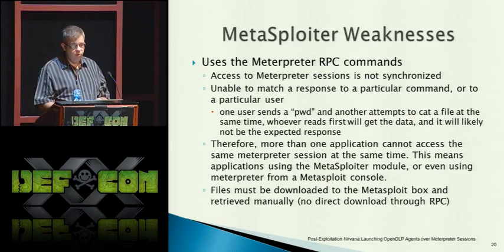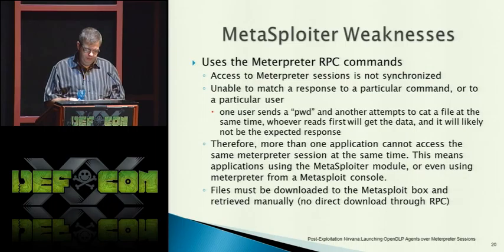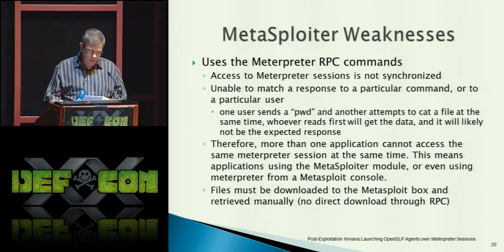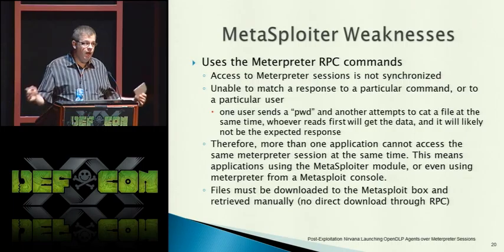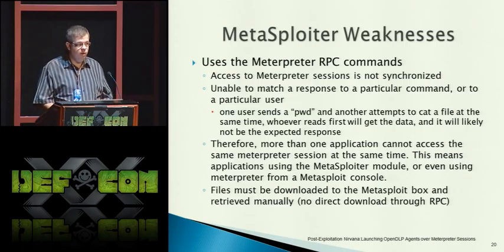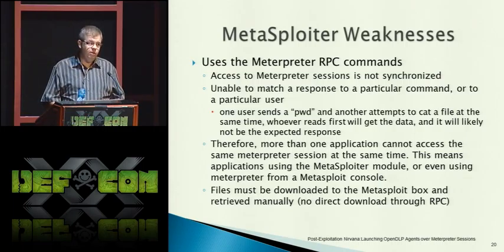So the first person who reads from interpreter gets all of that output. So if I send a PWD and somebody else cats a file, the first person that requests a read gets all that data. So really the only way right now to keep from having this problem is to be like, hey guys, I'm using session 3, don't mess with it right now. And that's not exactly ideal.